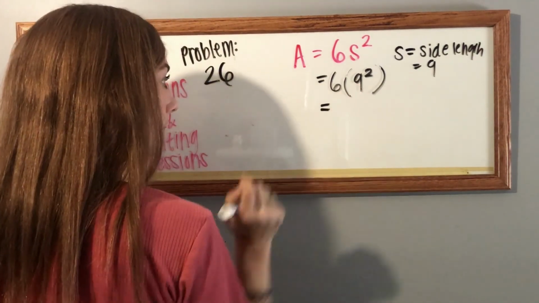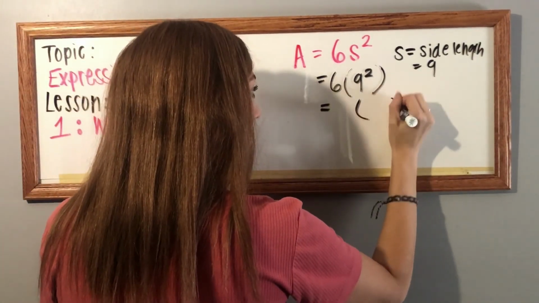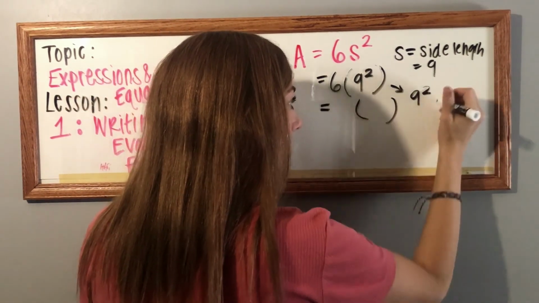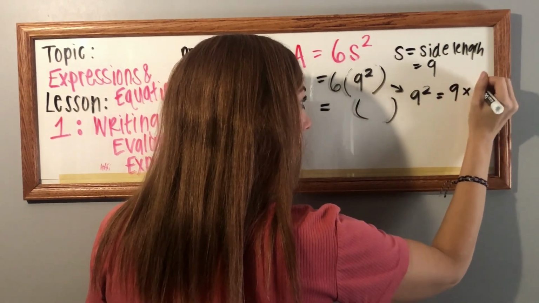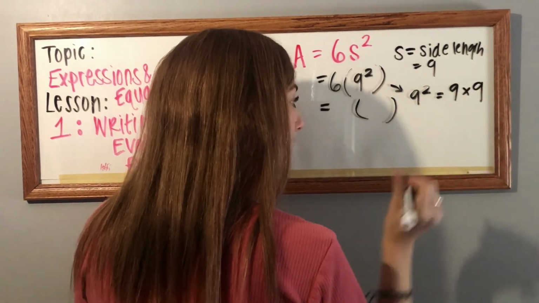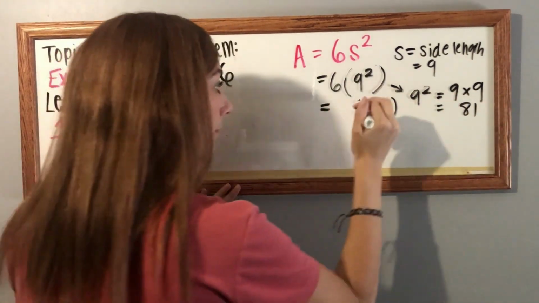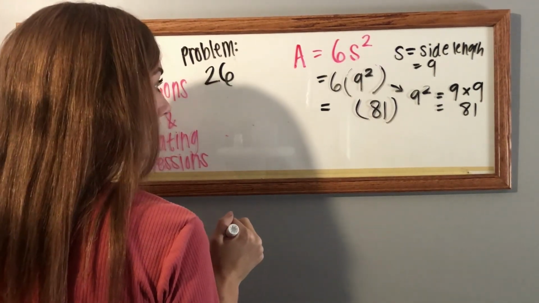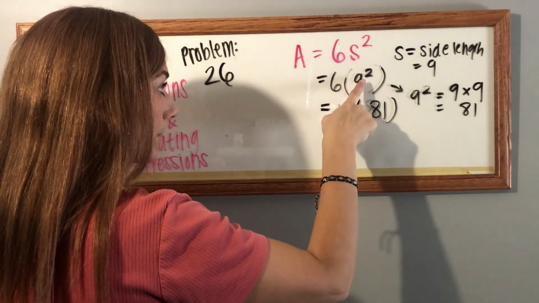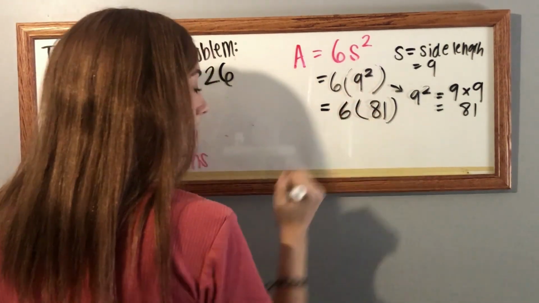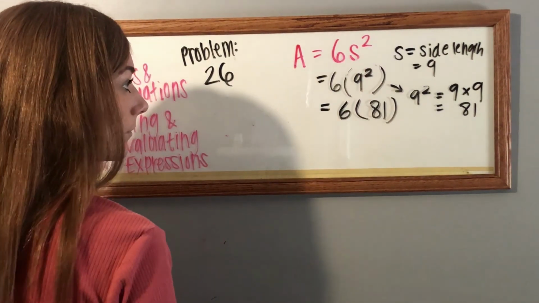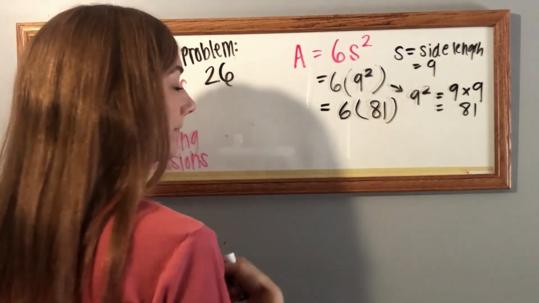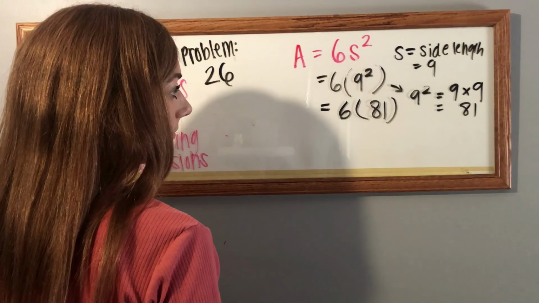My first step is doing what's inside my parentheses, 9 squared. When I'm thinking of that squared, I think of that's the number of times that my base number is being multiplied. So I'm multiplying the number 9 2 times. So 9 times 9 is 81. And it's always really important whenever you are solving for expressions and plugging in numbers that you stay very in line and you're rewriting your expression every single time that you make a change. If you don't rewrite it and you try to do it all on one line, then you'll forget things or you'll do things twice. It's just very important.